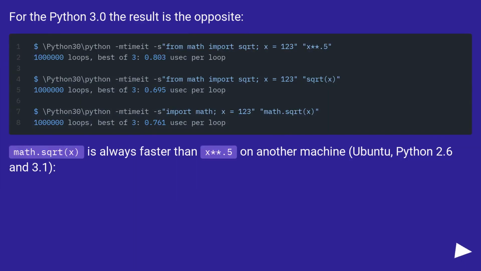For Python 3.0, the result is the opposite. math.sqrt(x) is always faster than x**.5 on another machine, Ubuntu, Python 2.6 and 3.1.